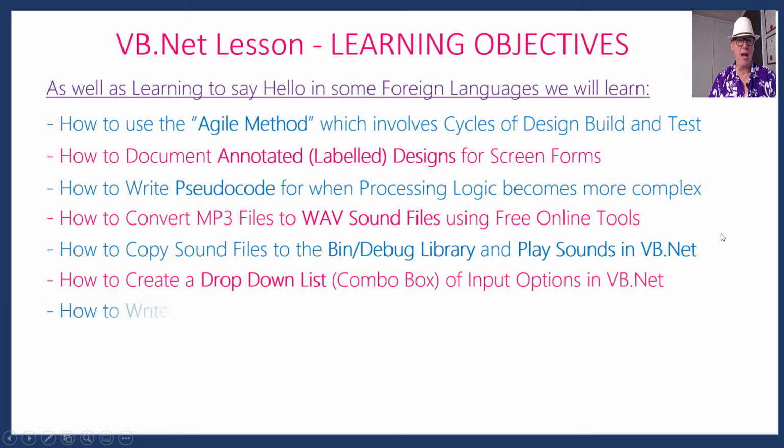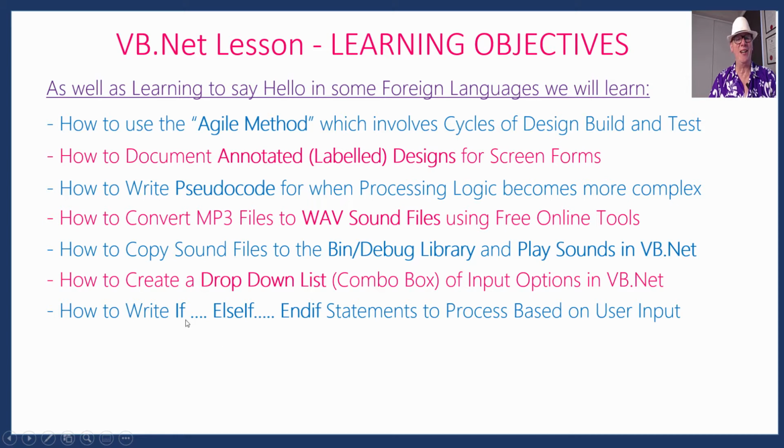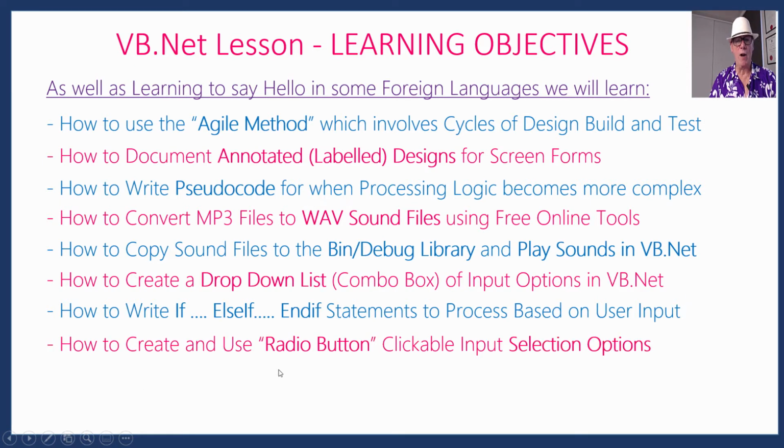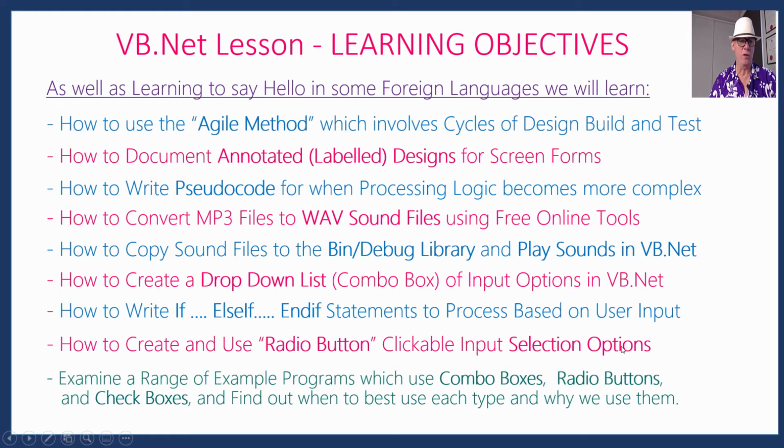How to create the drop-down list or the combo box. We're going to use If, ElseIf, and If statements to work out, once people have picked a country, which hello to put up and which sound to play. And we do that with If, ElseIf, and If statements. And how to create and use the radio buttons as an alternative version.